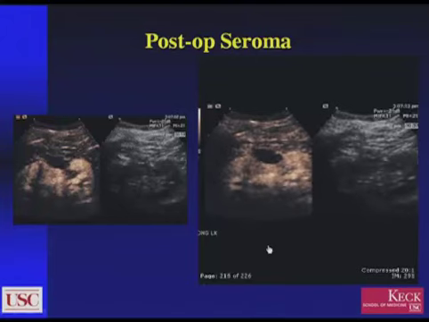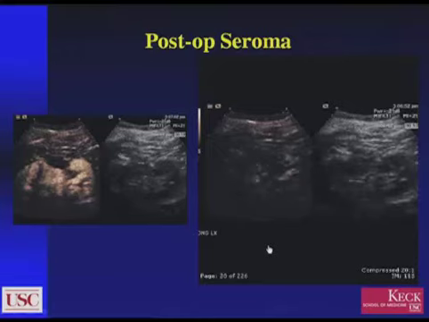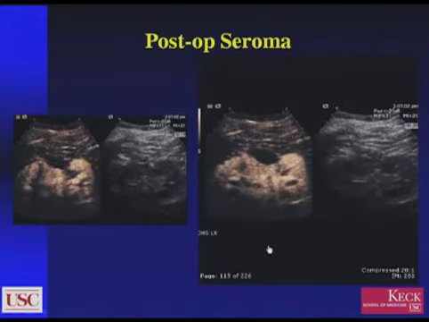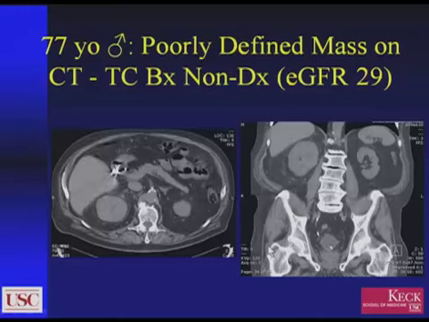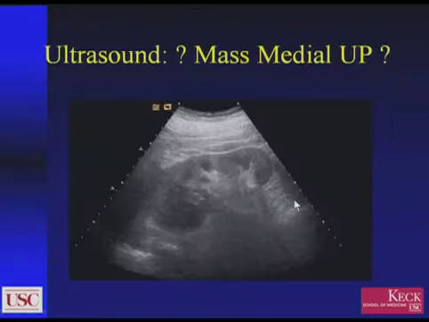So it's going to be very, very useful, again, particularly as many of these patients will suffer from impairment of their renal function and are unable to safely undergo CT or MR. Another interesting use of contrast, in closing, is that of guiding a biopsy. This is something we've only occasionally done, but you can see that there's this rather poorly defined mass on CT in the upper pole of the kidney.